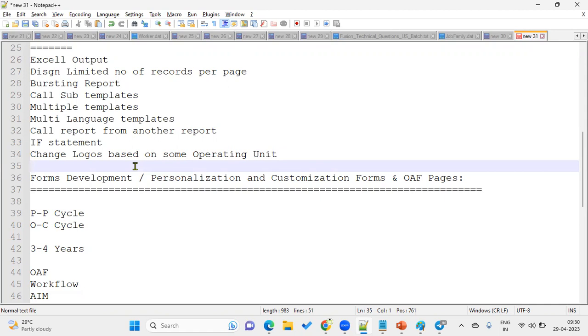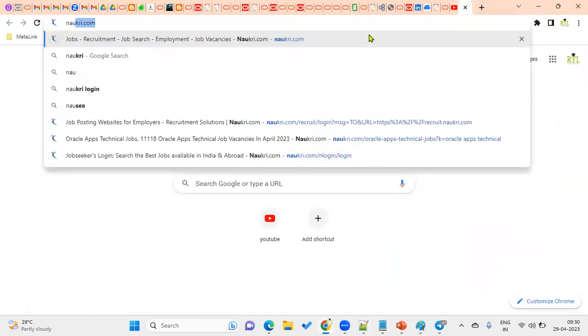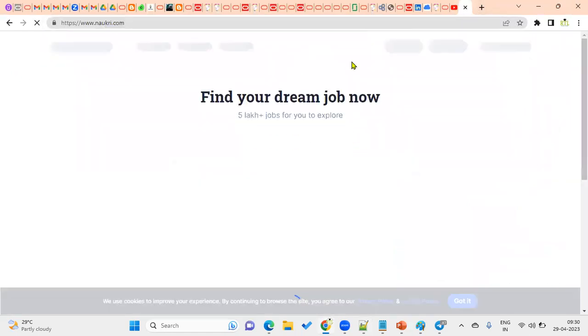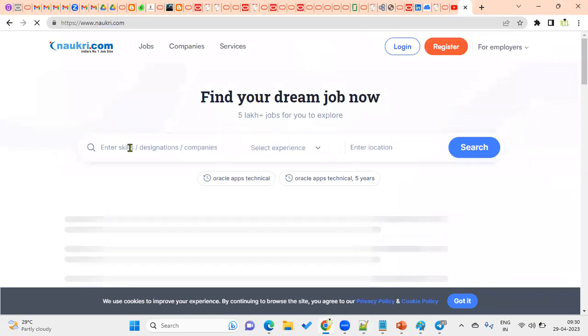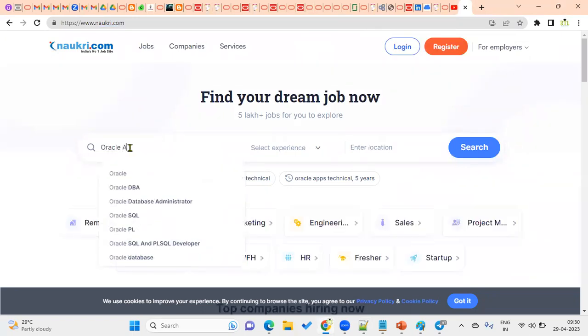Oracle Apps Technical will always find jobs. There won't be any recession for this technology. Let me show you. Let's go to Naukri. I'll show you what the requirement is for Oracle Apps Technical.